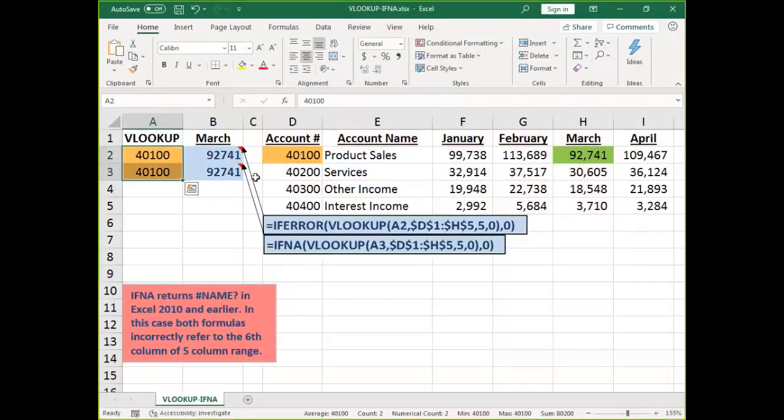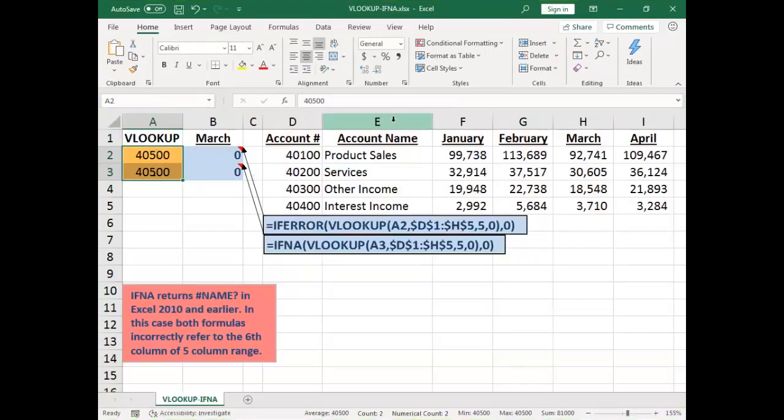If, in this case, I change this to 40500, both of them return a 0, because neither one of them found the match on account 40500, and so it means VLOOKUP returned #N/A, and so because of that, IFERROR returns a 0, IFNA also returns a 0.